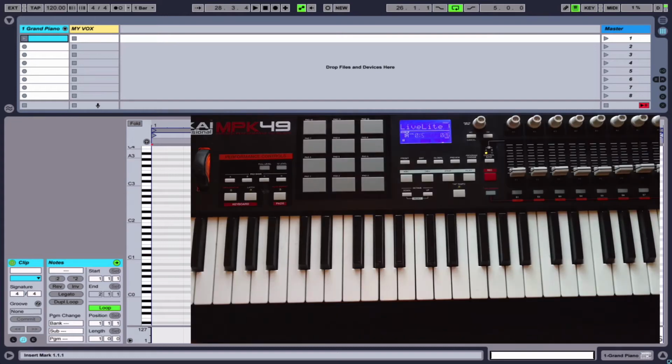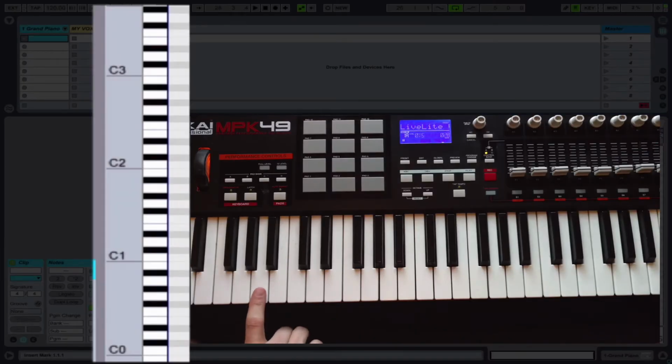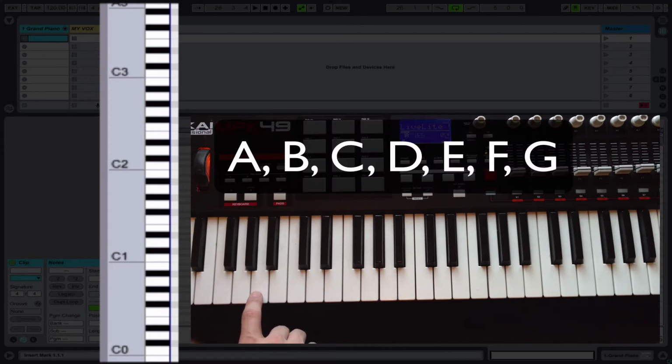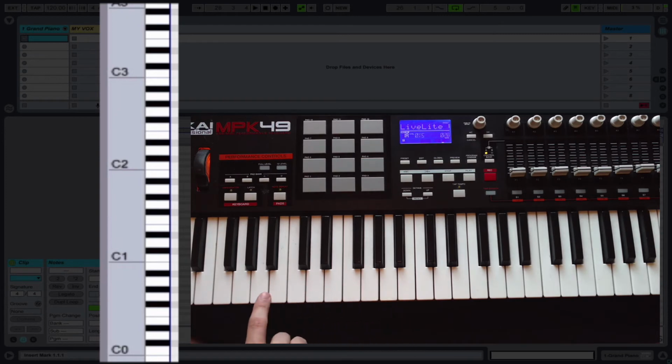Okay, so the notes on the keyboard are as follows. If you start with this note in between the 3 black keys, that's an A. So it's to the right of the middle black key on those 3 keys. So that's an A. Then if you go up from that, it just goes right in alphabetical order. You have A, B, C, D, E, F, G, and back to A. And you can count those. That's 1, 2, 3, 4, 5, 6, 7, 8. And 8 is A all over again.